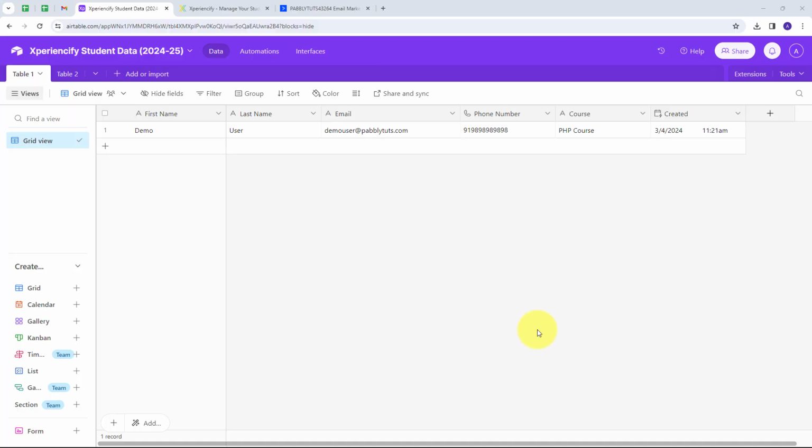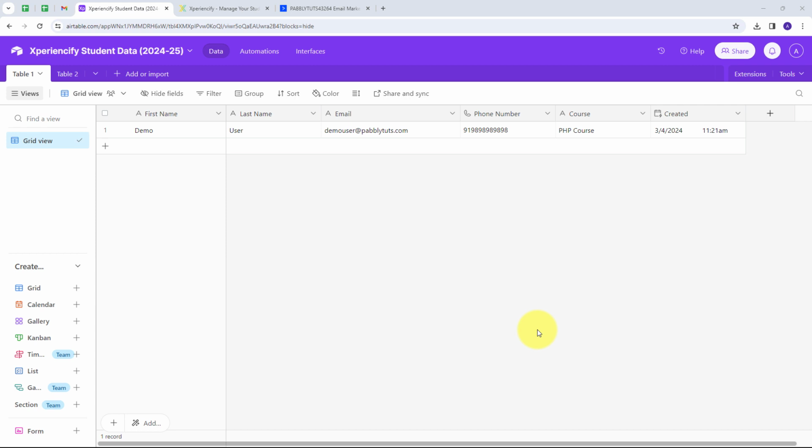And today we are going to see how we can add a tag to an Xperiencify student and an ActiveCampaign contact for an Airtable record. So here, what I want is that in my Airtable, I'm getting the records of all the students that I did a survey for, and I have selected all those students and added them in the courses according to my survey. Now I want to give a tag to these students, and I have also added these students as contacts in ActiveCampaign. So I want to give the same tag to that contact also.